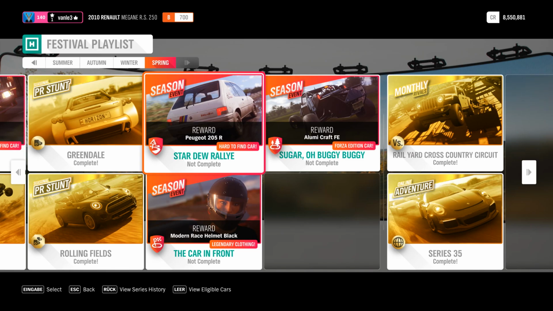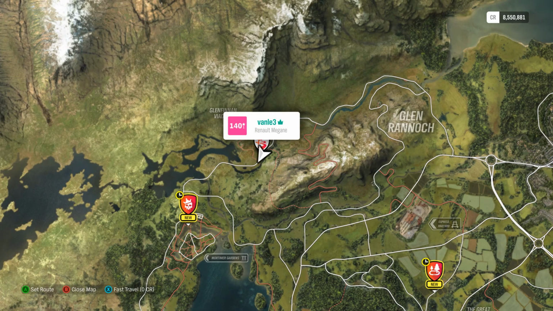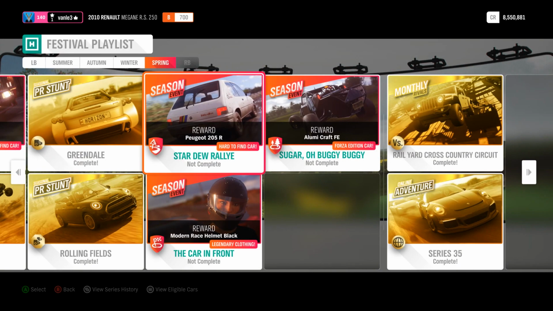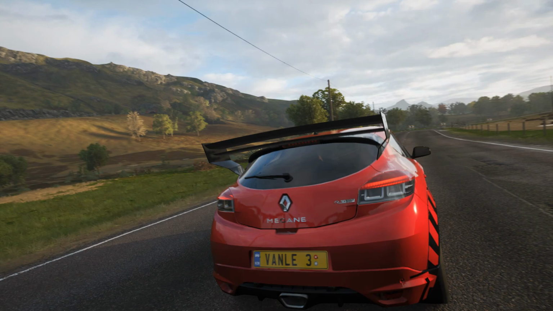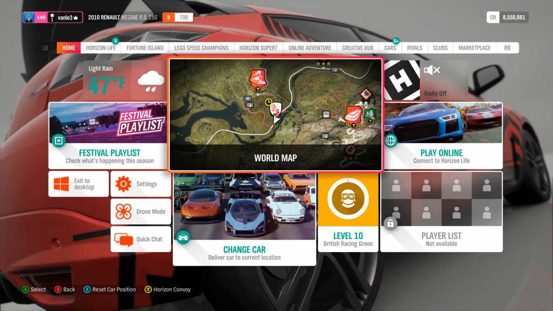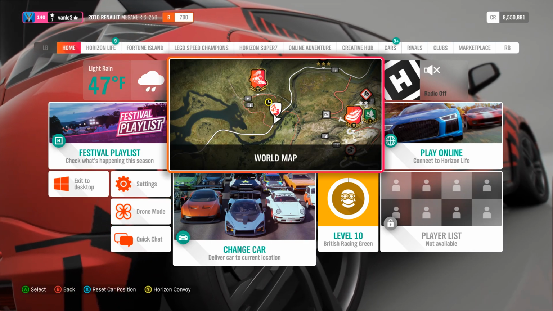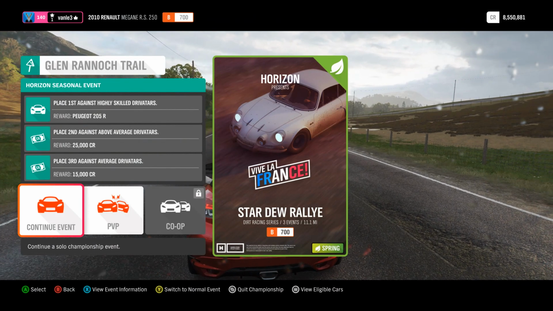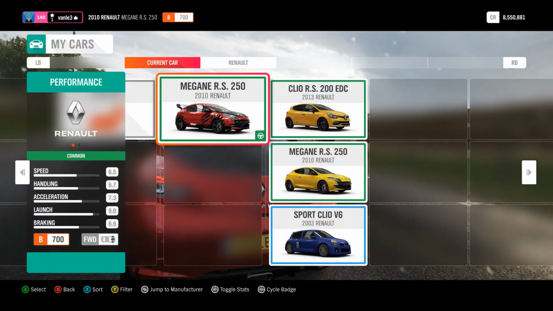We're doing the seasonal event Stardew Rally, which requires a car from France. Yes, we build cars, and a B700 rating restriction. And what I'm going to use is the Renault Megane RS with a 700 rating. I tuned it to that rating, if you wondered, and we are going to jump right in.